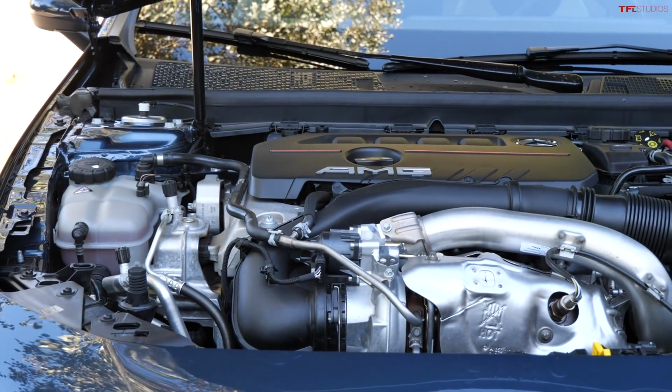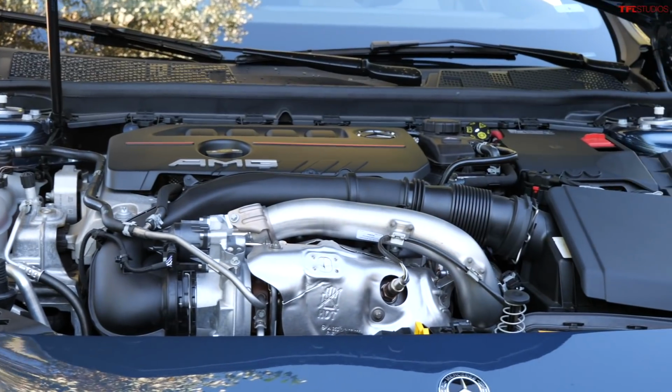25 mpg combined. Overall, this powertrain will give you the satisfaction of going 0 to 60 in well under 5 seconds, even up here at high elevation. So it's really fast, and it's tenacious with its grip because of the 50-50 power split. In other words, you could take up to 50% of the torque and send it to the rear wheels when needed. And the way this vehicle works, especially in performance modes, it will do that often. So it almost feels like it's rear wheel drive.